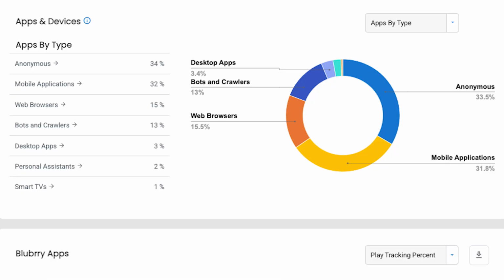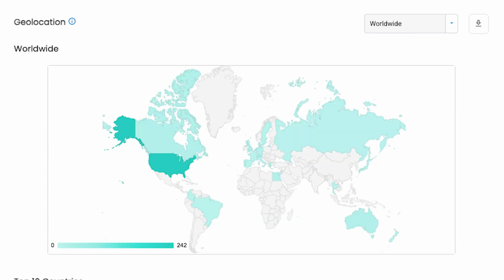Below that, you'll see where listeners of this episode are located, which apps and devices they used for this episode, and any other relevant breakdown. It's essentially all the charts we've discussed in previous demos, but filtered to this one episode's data. The layout makes it easy to digest how an episode performed, launch to present. This page is perfect for doing a post-mortem on your content. You can learn what worked well and what didn't for each show, which helps you plan future content.